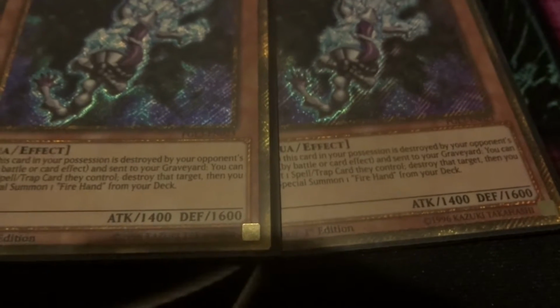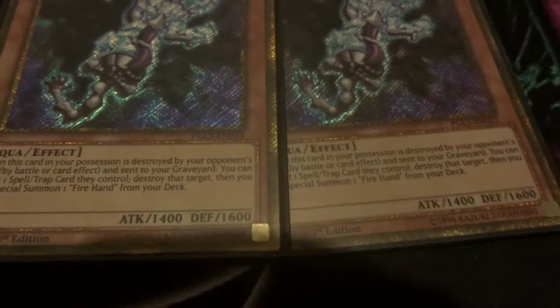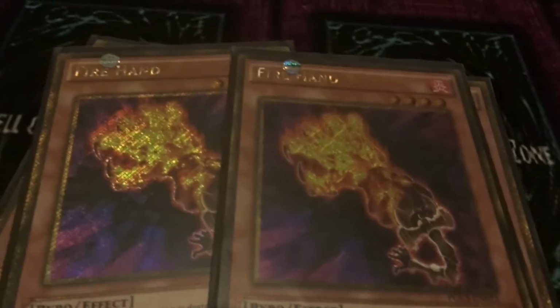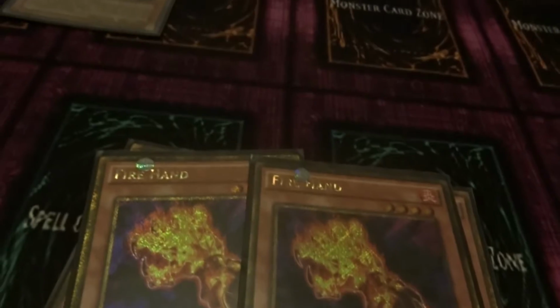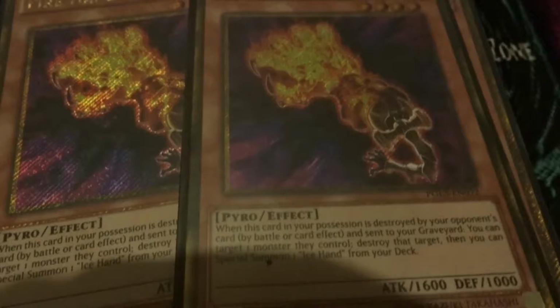Next is Ice Hand. Whenever Ice Hand is destroyed by an opponent's card effect or by battle, I can destroy one spell or trap card on the field, and then I can special summon a Fire Hand from my deck. Which brings me to my next two, which is the Fire Hands. Whenever Fire Hand is destroyed by battle or by opponent card effect, he destroys a monster on the field, and then he brings out an Ice Hand. I have 2 of each, so I can go through this cycle a little bit.